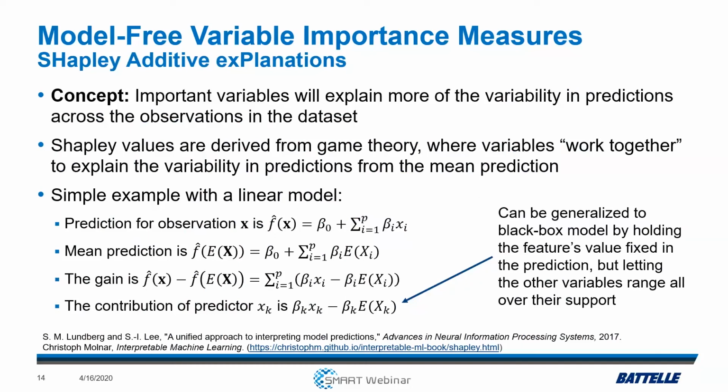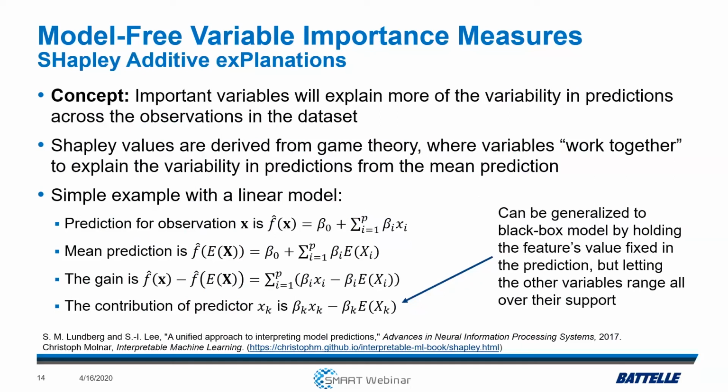And so just as a basic example, if your black box model was just a linear model and you took the form of the function here, which is this first sub-bullet, and then you took the mean prediction, which is the same equation, but just with the expected value of the three random variables plugged in there, and then you took the difference of the two, the importance or the contribution of each of these predictors is just going to be the difference between the observation and its mean times the coefficient in the model. And so, that makes sense. Like the coefficient in the model and how far it is from the average, that's basically explaining how important this variable is.